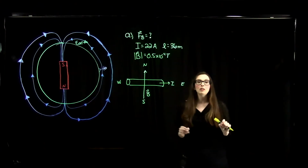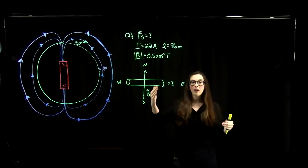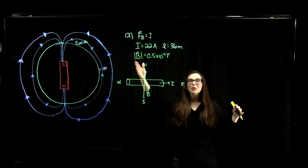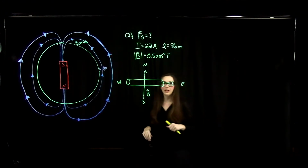So with that information, we're going to find the magnetic force on this wire because there's a current running through it and it's located subject to the Earth's magnetic field, which has this magnitude at that location where I'm standing.